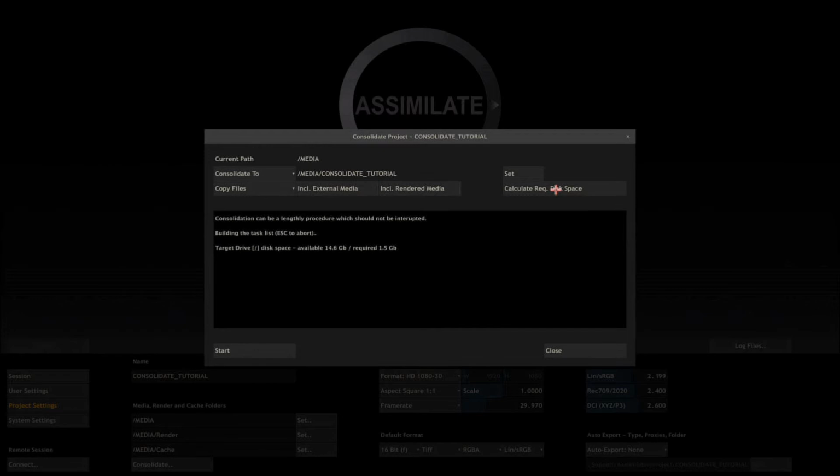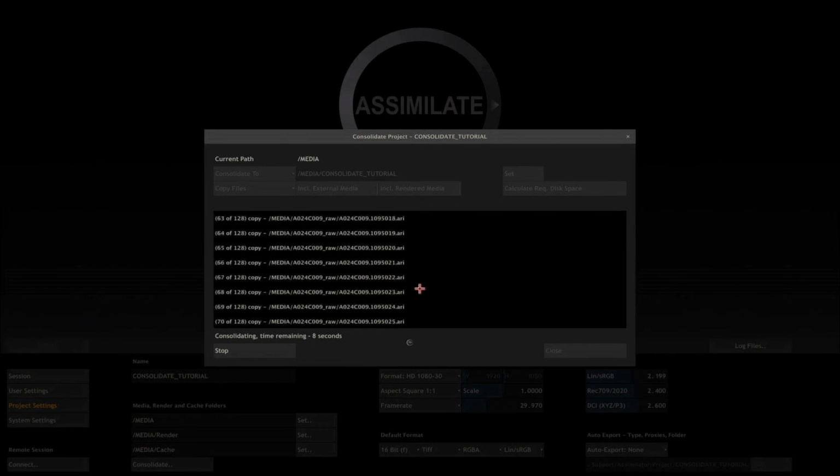So our next step is to start the actual Consolidate process by clicking the Start button. Now, since our project is relatively small, the process will be done shortly, but you need to know that a Consolidate can be a long process. Once you start the process, you can pause it, but you cannot enter the project until you actually finish the Consolidate process or permanently abort it, which might leave your project with media scattered over both the source and the target folder. So let's start the process.